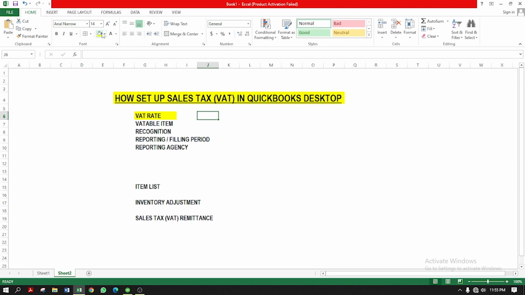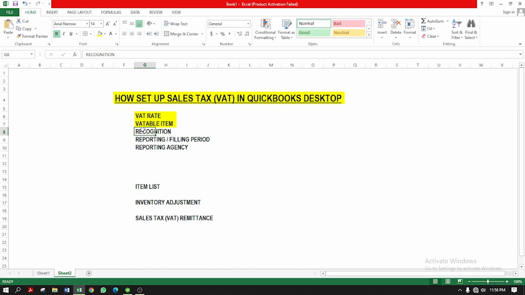For people that are doing it by state, you're going to ask yourself, what is the tax rate? Then when you have determined the sales tax rate or VAT rate, you now determine which item is actually VATable. On which of those items you sell can you charge tax? Because there are some goods that are VAT exempted, and there are some goods that are not. After you have recognized which item is VATable and which is not, the next thing you should look at is the recognition.